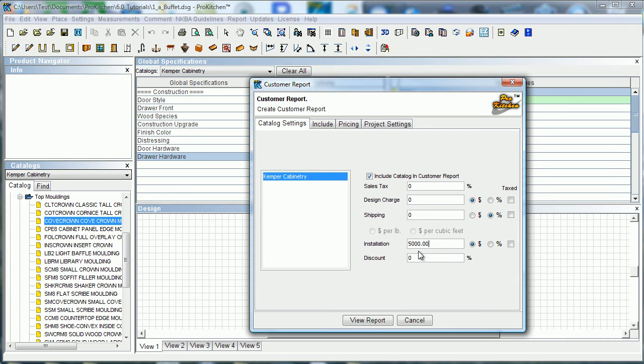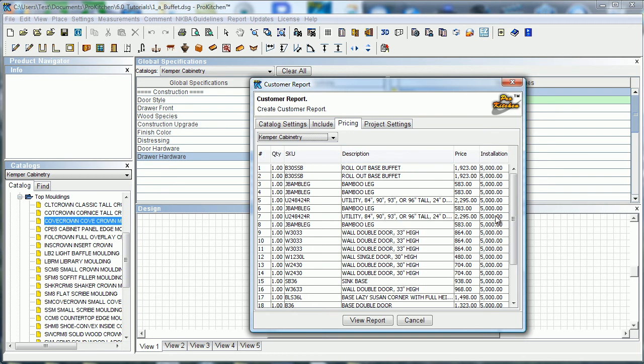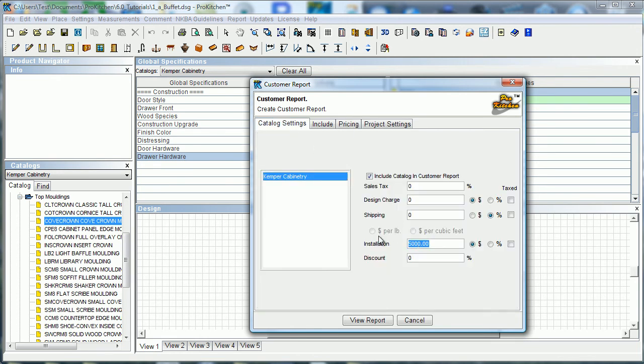But this pricing here is a per box pricing, so it's going to be a little heavy. If we set it there and then come over to our pricing, we'll see that it's charging us $5,000 for every item in the catalog. A little bit extreme. So if you want to use the per box pricing, and this is how some people actually do it, they may charge, say, $15 per box to install it. I used to work with some installers that did it that way. If you want to do your installation charge as an overall, I'll show you that in just a minute.